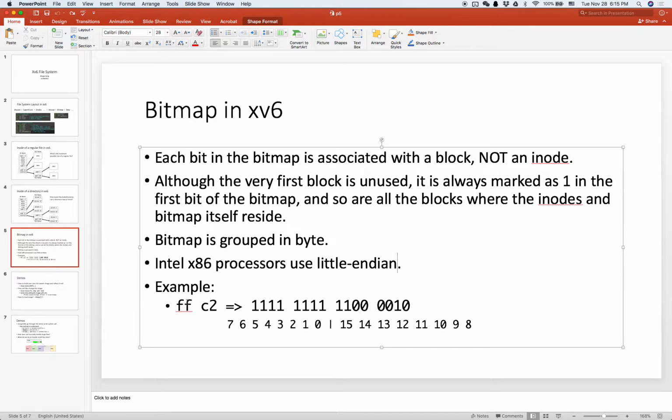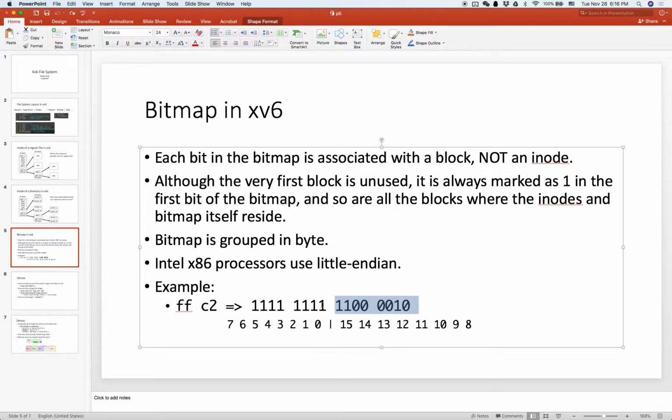First we divide these into bytes. So we divide into 2 groups, FF and C2. This is one group, and this is the second group. And then we do a reverse order traversal, basically. We start from the rightmost digit, or the least significant digit, which is here.